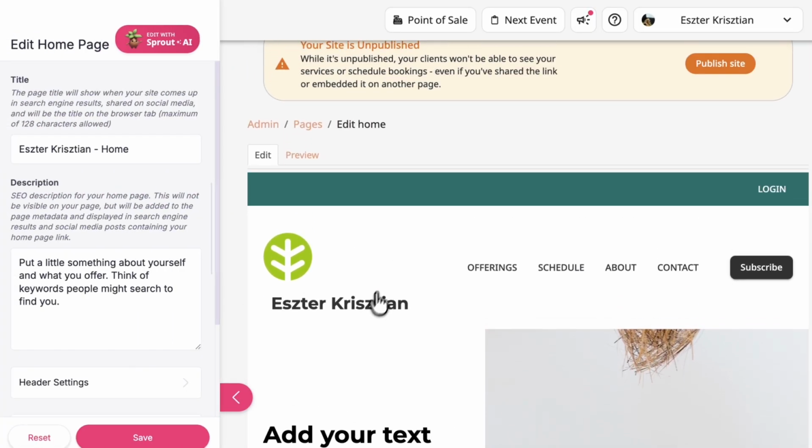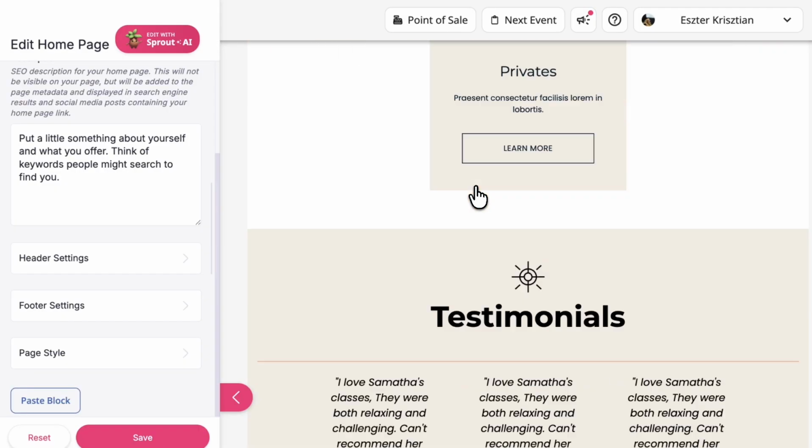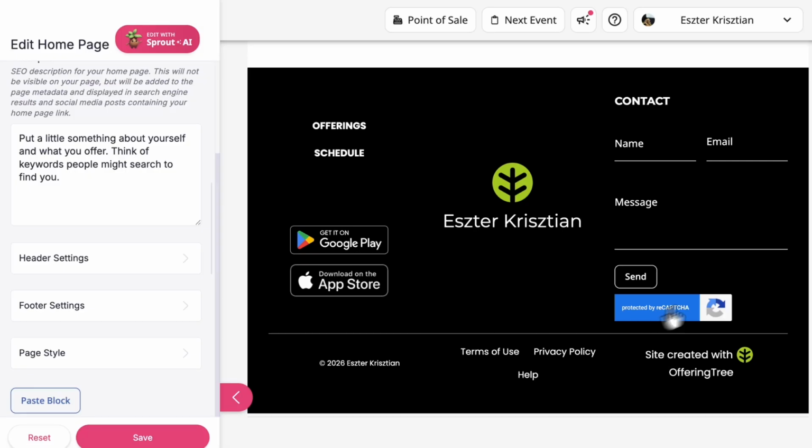When you're editing your homepage, you have the option as well to change the header and the footer settings. So the header is the navigation part that is available and can be shown on all pages. You also have the option to hide these on specific pages as well. Your footer is at the bottom of your website, and you can change the style, the orientation, or display and layout of this as well. The contact page actually is not a separate page. It simply links to this part of your footer.